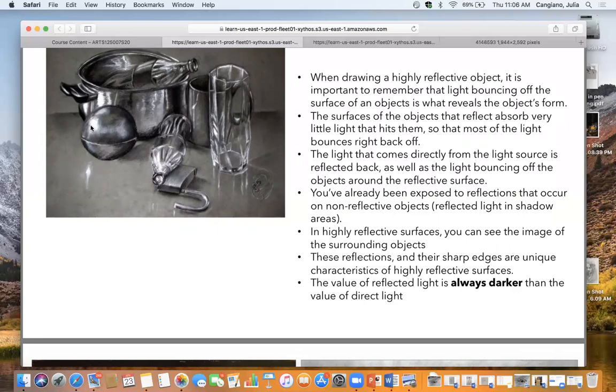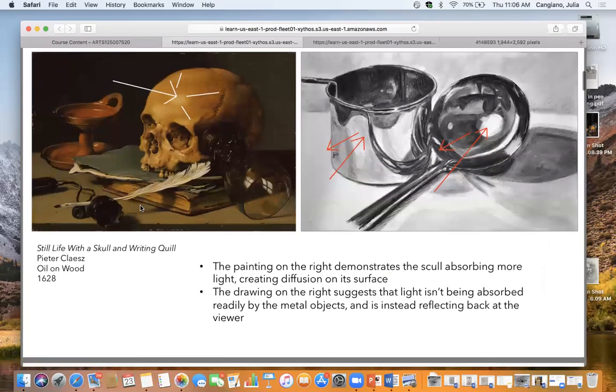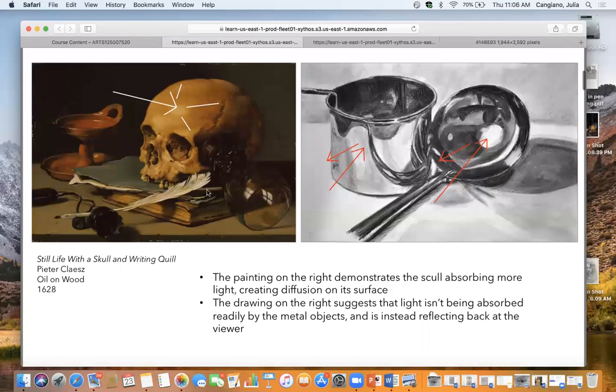You can see that this direct light source where it's actually hitting the object is, even though it looks similar and it's the same thing that you're drawing, technically the same area of light, this one is going to be a lot more brilliant, and this one is going to be still very bright but less so, just because it is reflected, and it loses some of that brilliance and that brightness. And this is sort of a visual representation of what I have just been talking about.